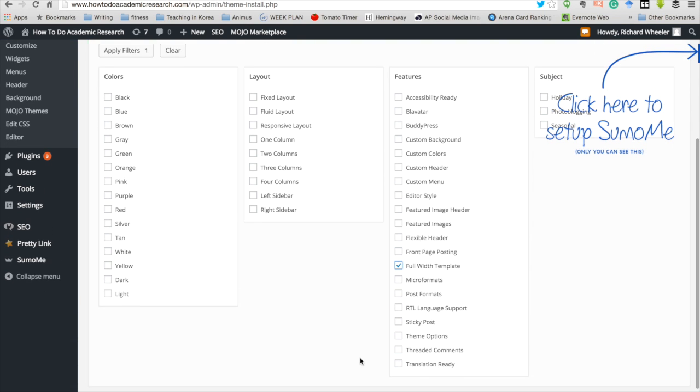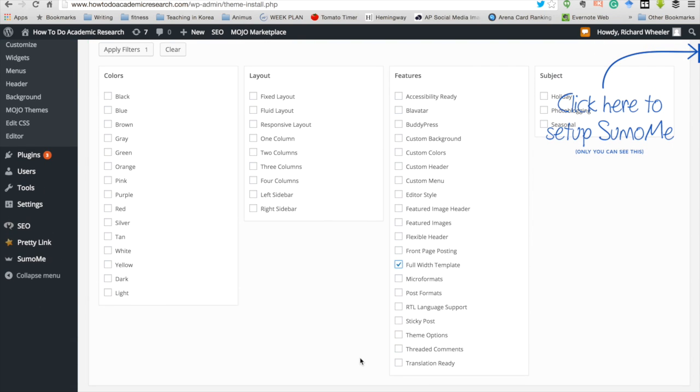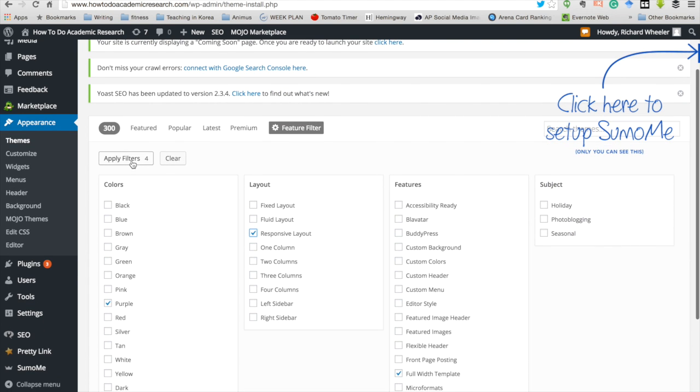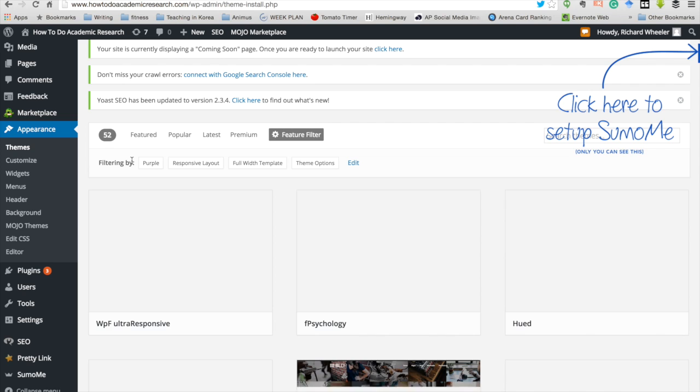There's a couple of things that are really important. Well, let's go with the full width template. I quite like the clean web design, but you can pick whatever you want. Something with theme options is good as well. Purple, I like purple, why not? Okay, but most importantly, we want responsive themes. That is the only must-have for the themes that you're looking for. Responsive themes are themes that display on mobile without any special plugins or settings.